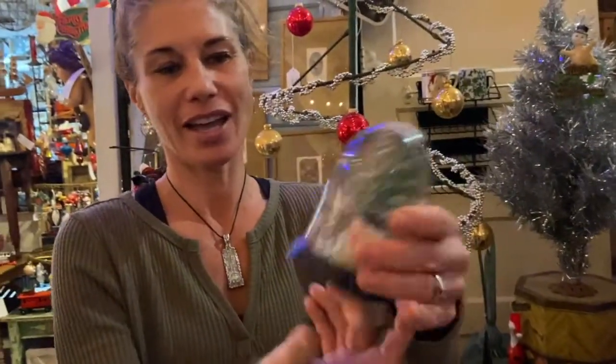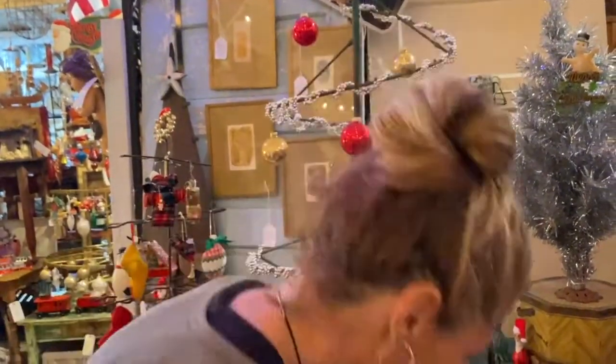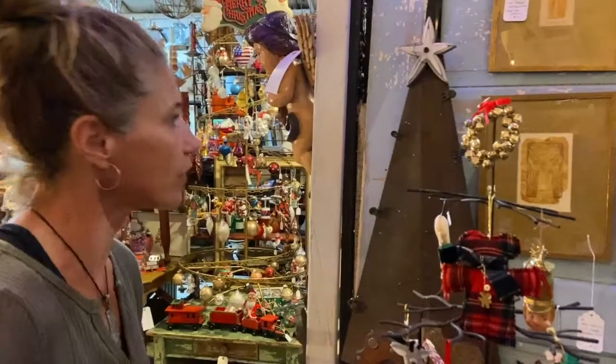This is a snow globe — it's snowing. This is a vintage one, and again, $5. Remind me to talk to her. Little Santa thing over here. Cute little tree with some vintage ornaments — those are $2, miscellaneous prices on those. We have two sets of the saws, so you can be twinsies with someone else. That's another $58.